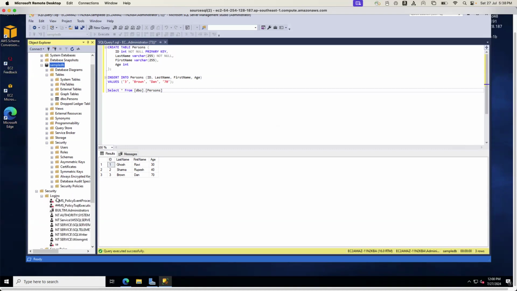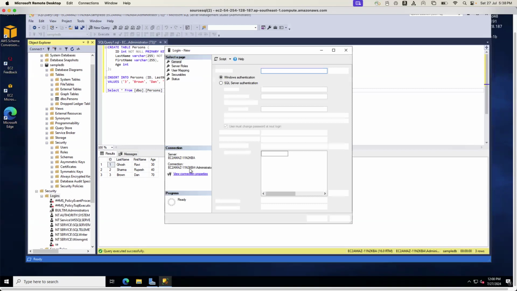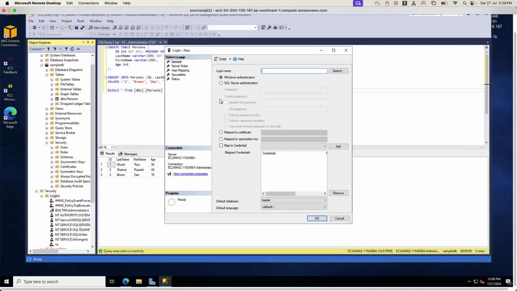So inside the logins, I am going to create a login. Right click on that, go to new login, and create DMS as a SQL authentication. These are SQL Server authentications, not Windows authentications. So I'm going to create a particular SQL Server authentication, not one tied to Active Directory or local Windows authentication. All Windows guys understand what that is.